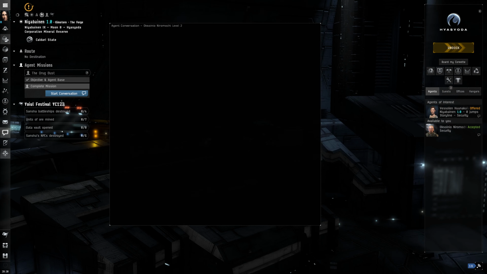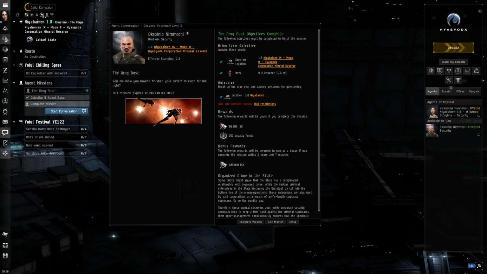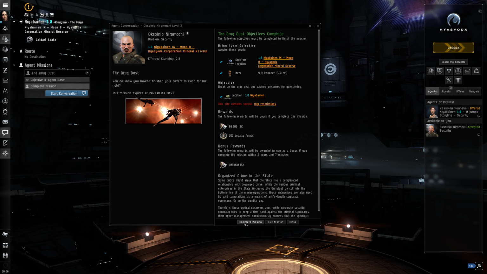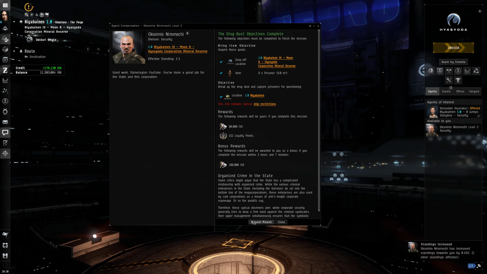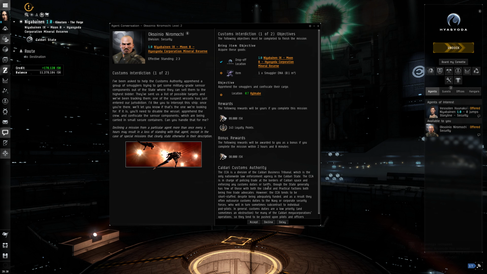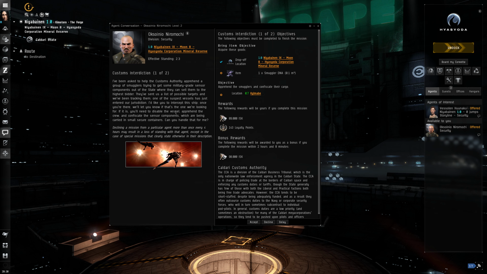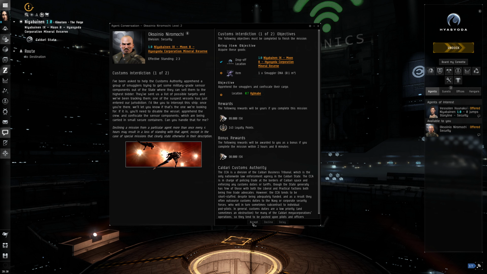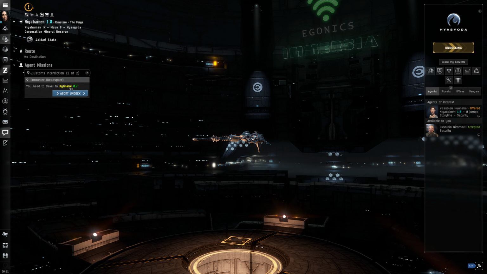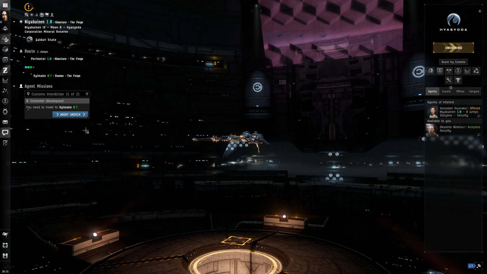Start conversation. Oops. Let's complete. There you go. And request. So, yeah, Smuggler's DNA. We'll go ahead and accept that. We'll dock. Oh, we're actually going to a whole destination here.